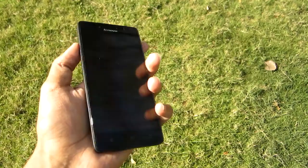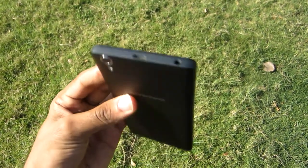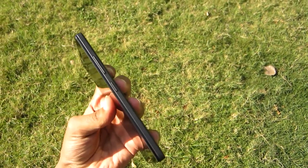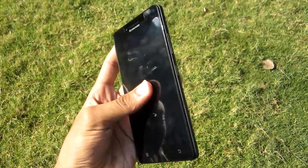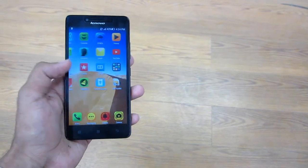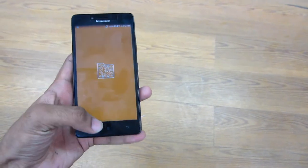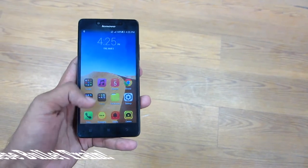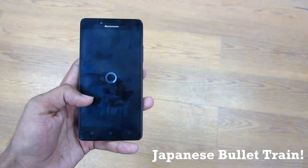Let's start with the build quality, and the build quality is excellent — the phone feels very good in hand. The back panel is not a fingerprint magnet, it feels very good, and the phone does not slip out of hand. At just 5 inches, the size is perfect; it fits perfectly in my hand and I can reach every corner without much effort, unlike 5.5-inch phones which are uncomfortable to use one-handed.